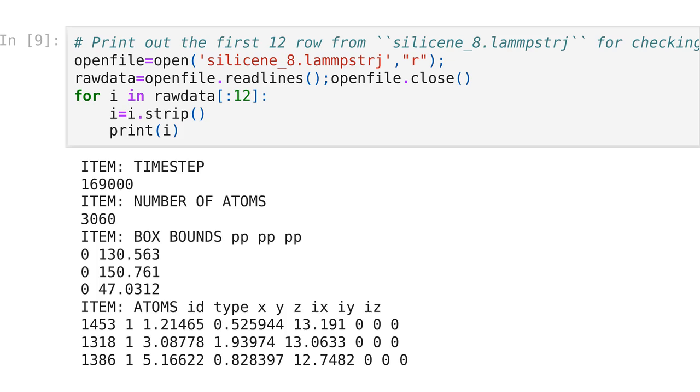For each of these lines, it removes any leading or trailing whitespace using the strip method and prints the result. This allows us to verify that the new, smaller trajectory file has been created and that its header and the beginning of the first frame appear to be in the correct LAMMPS trajectory format, confirming that our abstraction process has worked as intended, at least for the initial part of the file.